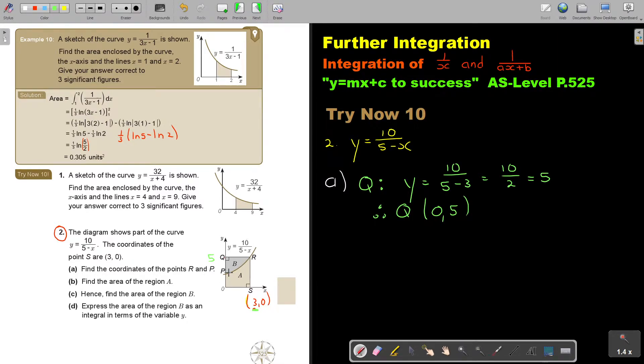Okay. How will I get P? P. So, let's just find P. I'm going to take another color. So, P. So, if I want to find P, it's where the curve cuts the y-axis, and where the curve intersects. So, curve, intersect, y-axis, and then x is 0. So, in this equation, I'm going to put y is equal to 10, 5 minus 0, and that's 10 over 5, and that's 2. So, therefore, P, remember, it's also, so what is the value of x? 0, and 2. So, don't forget, that is 2.